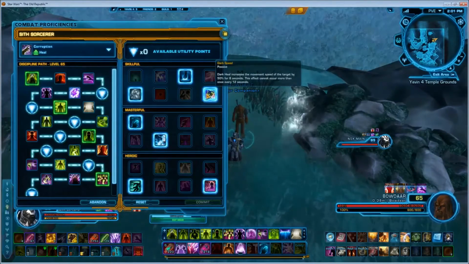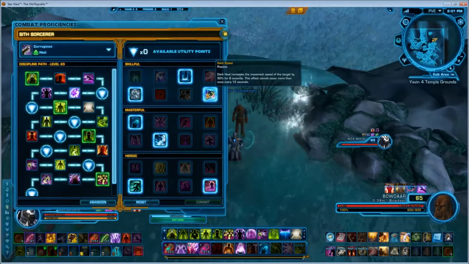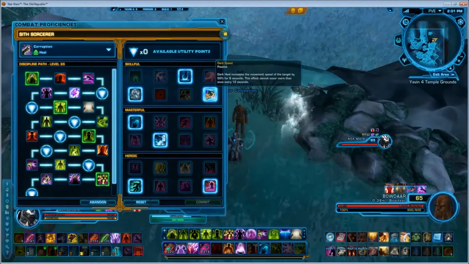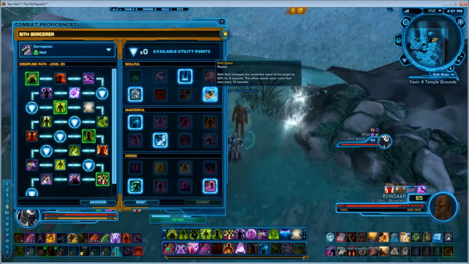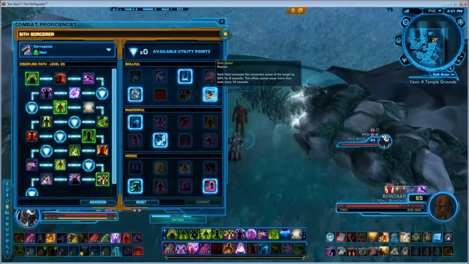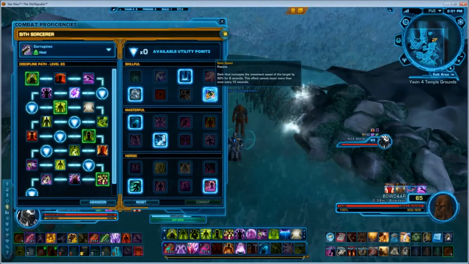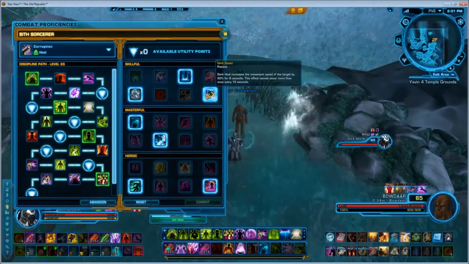However, the fights where Dark Speed is incredibly useful is, number one, Scum and Villainy, when you're doing the Cartel Warlords. For the guy who's kiting around Sunder, granting Dark Speed on him when you've got a Dark Heal proc, for example, it's going to boost his speed up.